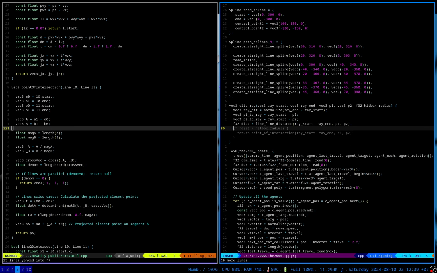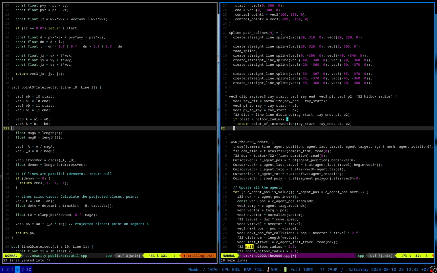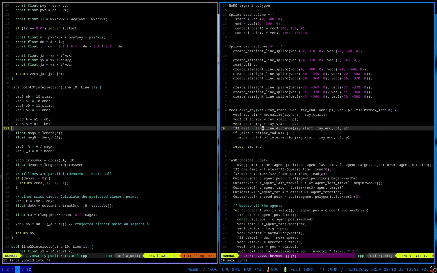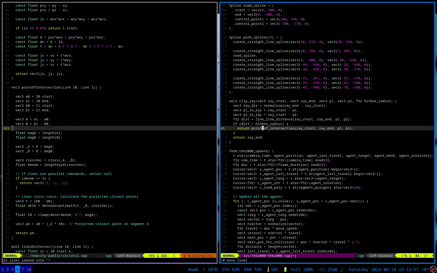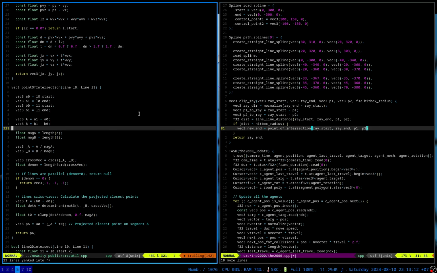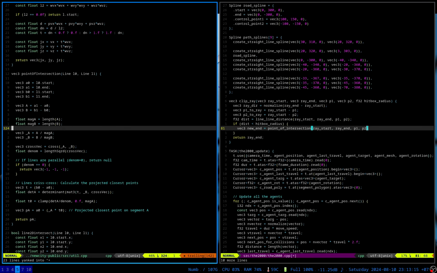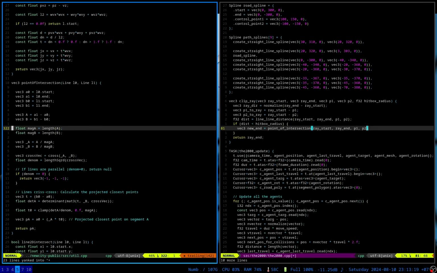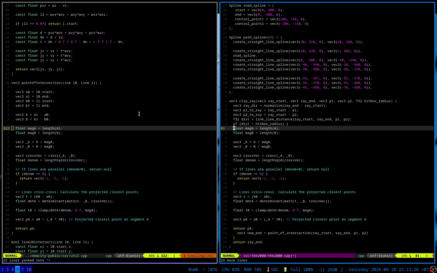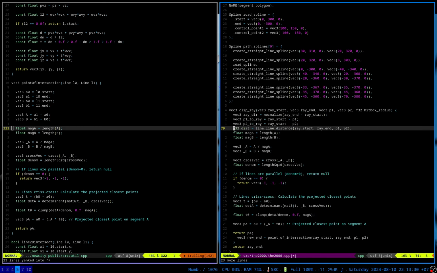Well, this isn't really simplifying anything, but we actually want this to be ray end. See, this is why I want to deconstruct this function here. Okay, whatever. Yes, yank 22 down, thank you. Don't use Vim.